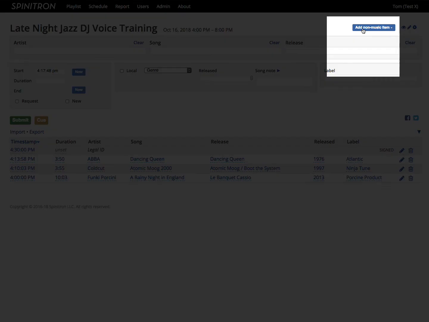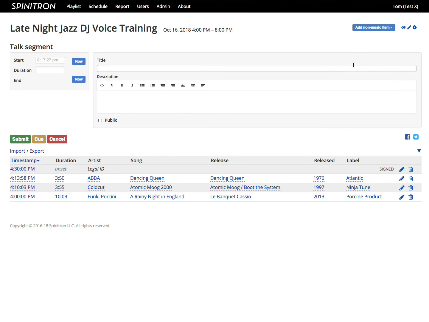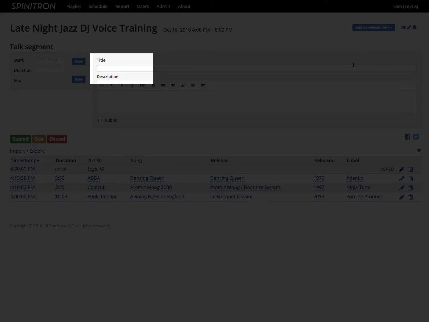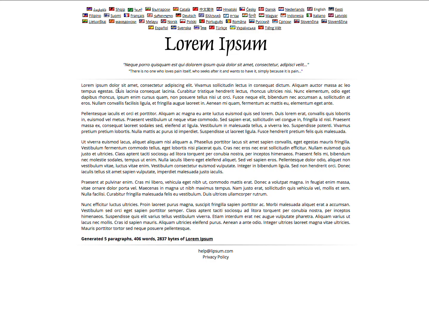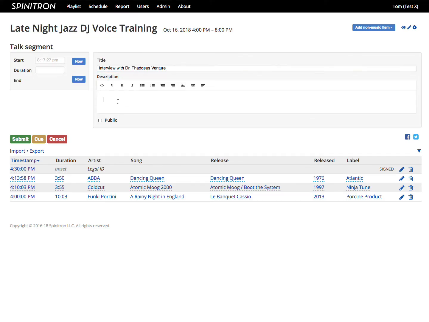Each item in the non-music menu can configure the form a little differently. For example, here I've got a title and description. I'll paste the title in to save some time, and let's go and get some lorem ipsum from over here and paste that in.